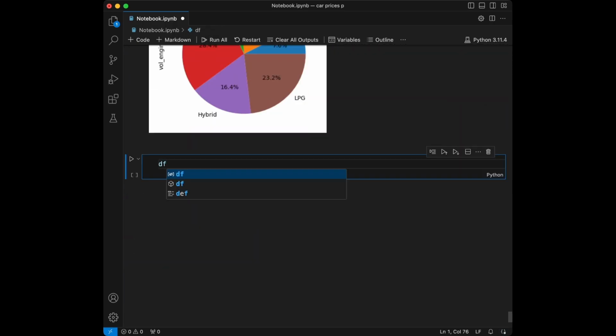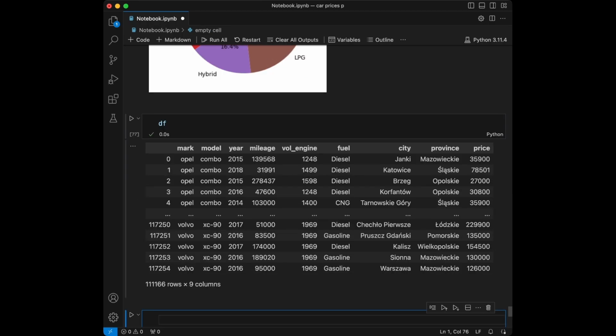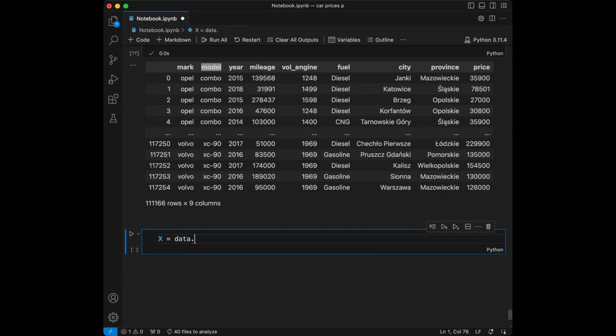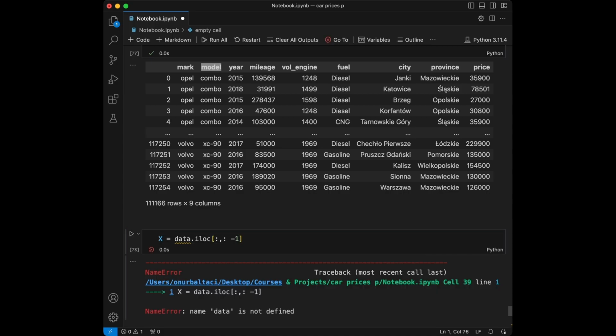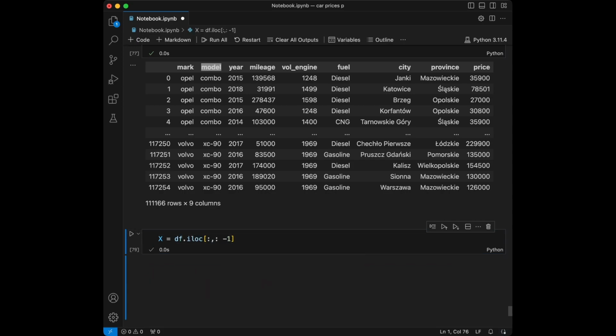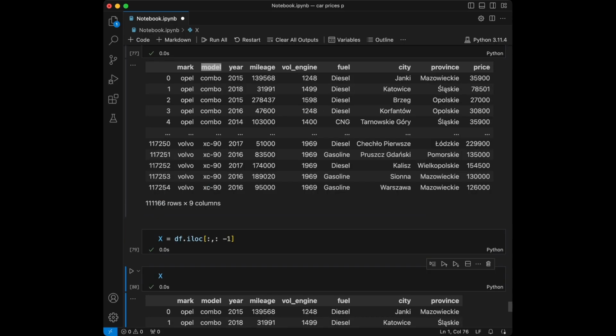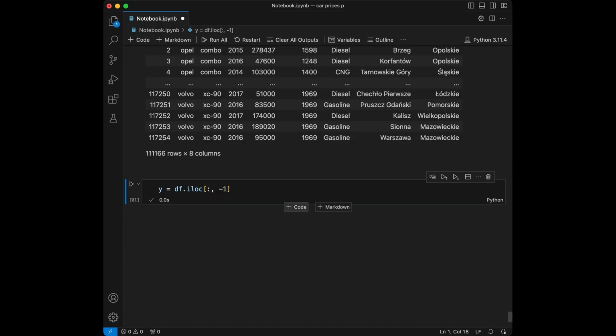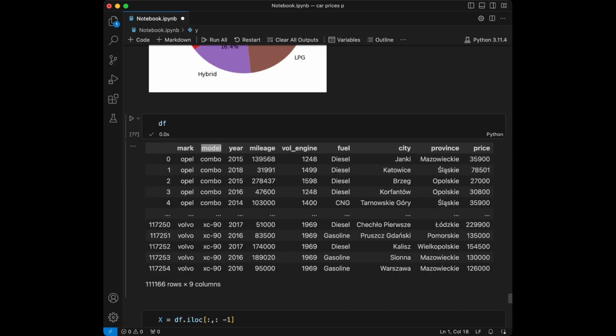So let's call our data again and take a look at that. The price is going to be our target in the machine learning models, and the others are going to be our x values, but I'm not going to take all of them because I think taking the model is pointless. So for the x, we will say x is going to be equal to data.iloc, and we will say give me all columns except the last one. So actually it's data frame, not data, and you are going to see that X has all the columns except price. For the Y side, you will say data frame.iloc, and we will do -1 for getting the last one. If we check Y in here, we can see we only have the last column.